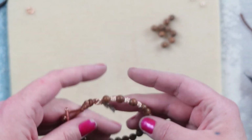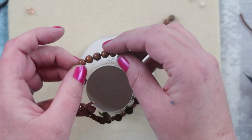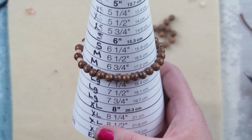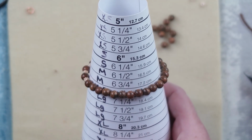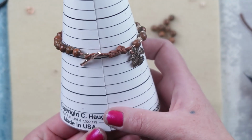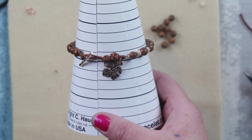And there we go. How big is it? It is exactly an average 7. So that's pretty good. Pretty good out of 10. I like it. Well, there you go.